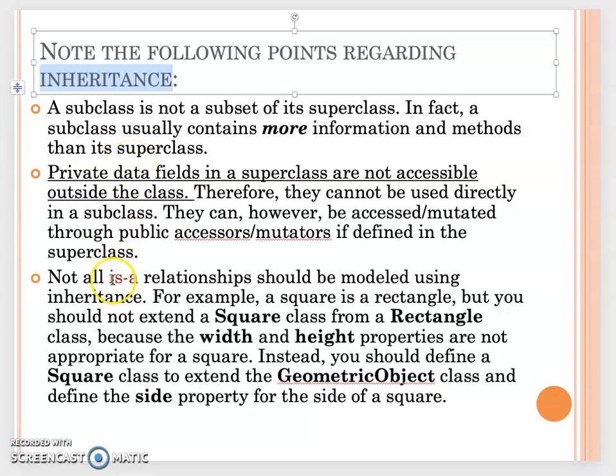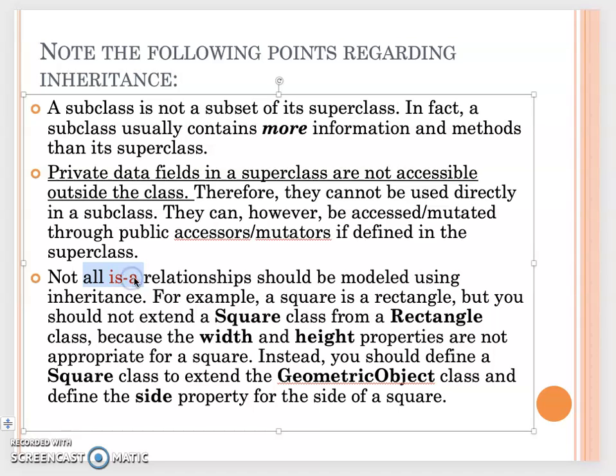So that's why the is-a relationship is very important. Because sometimes we can think about, right, square and rectangle is one kind of geometric object, because they both have shape, they have some dimension. But sometimes if you feel like, oh, they have the dimension, then how about I have a tree? Tree has a height. Can I inherit a tree as the geometric object? No, because tree is not a kind of geometric object.